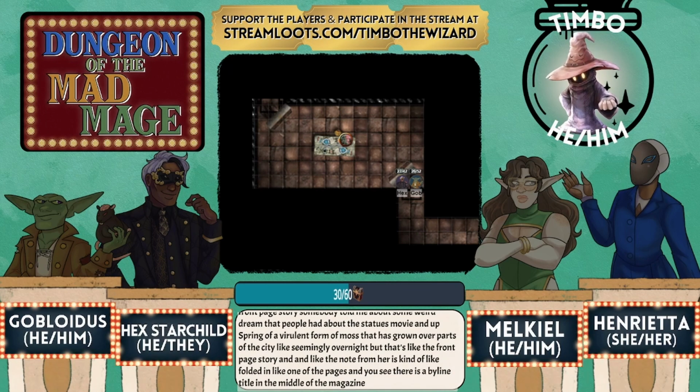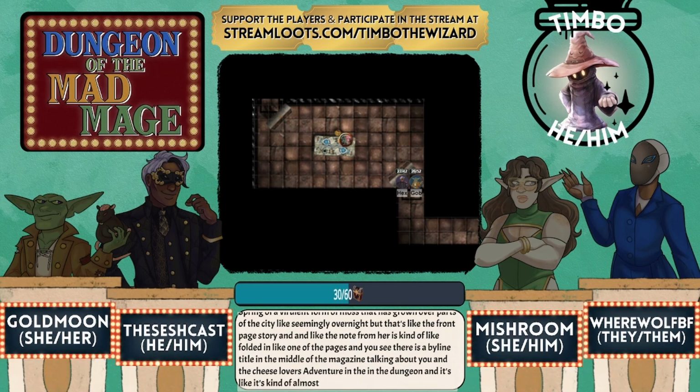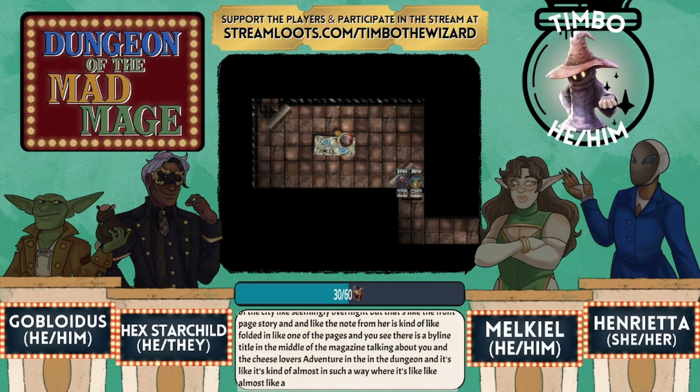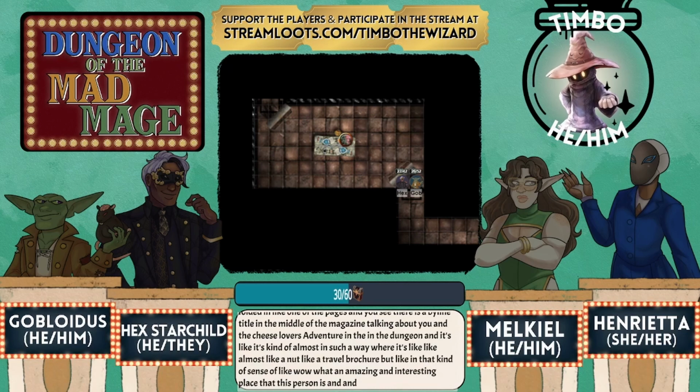You see there is a byline title in the middle of the magazine talking about you and the cheese lovers' adventure in the dungeon, and it's written in such a way where it's almost not like a travel brochure, but in that sense of, wow, what an amazing and interesting place that this person is, and they're going to be doing something else wild next week.